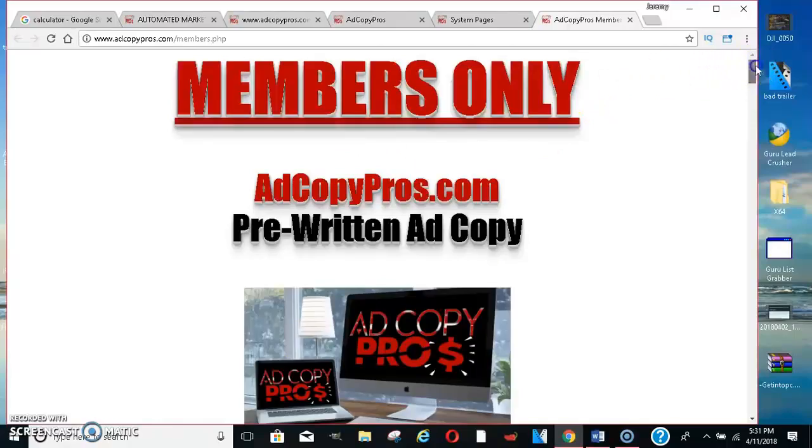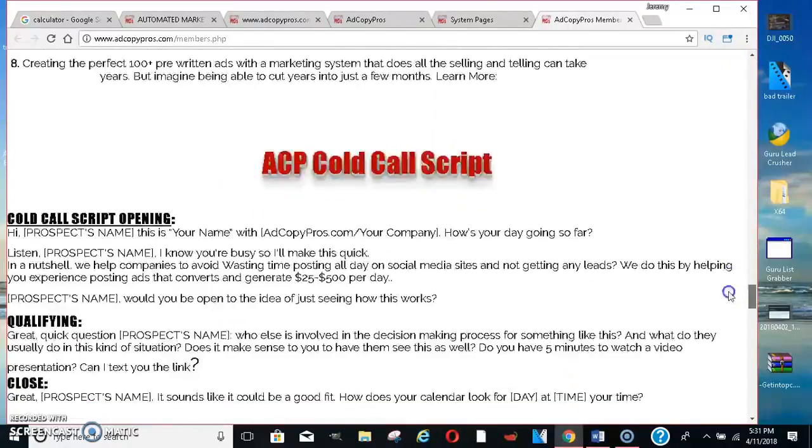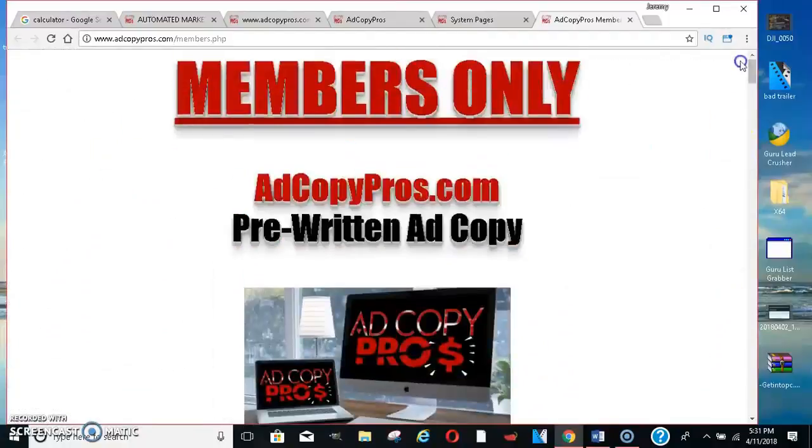When you get started with this company, they give you a bunch of pre-written ads. I'll go through here pretty fast. Look at all of these ads. Tons and tons of ads, tons and tons of email swipes, and tons of things. I'm not going to give it all to you because you don't need to see it until you go ahead and get the product. But they give you all these ads that they want you to post on social media, things like Facebook, Twitter. You can make videos about it, like I'm doing. You can post on Pinterest, anywhere, Craigslist, anywhere.